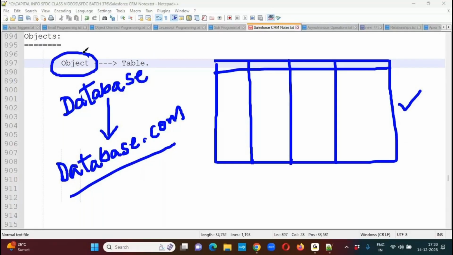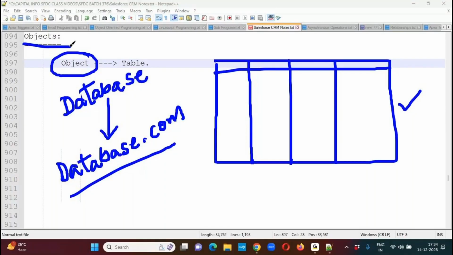That already we know from the beginning of our Salesforce implementation. We keep on discussing objects. Object means what? Table. So an object is a table, which will be storing the data in the form of rows and columns. Objects are used to store your business related data. In order to store your employees' data, your customers' data, your sales data, your products data, anything related to your business or your organization, we are using the help of objects.